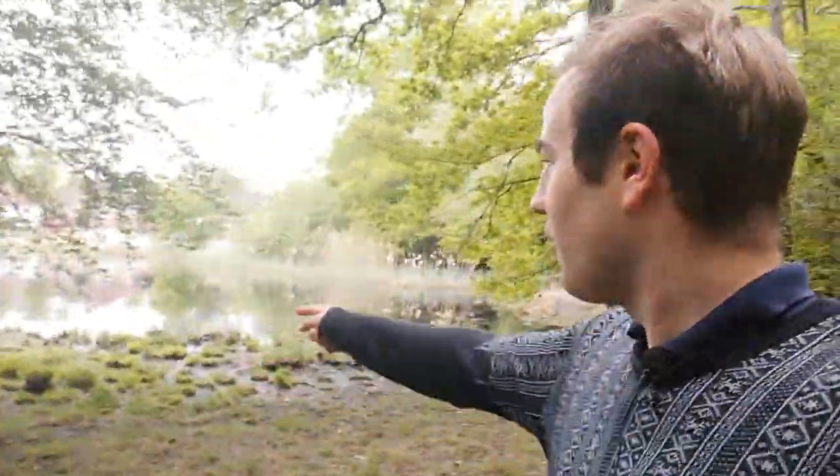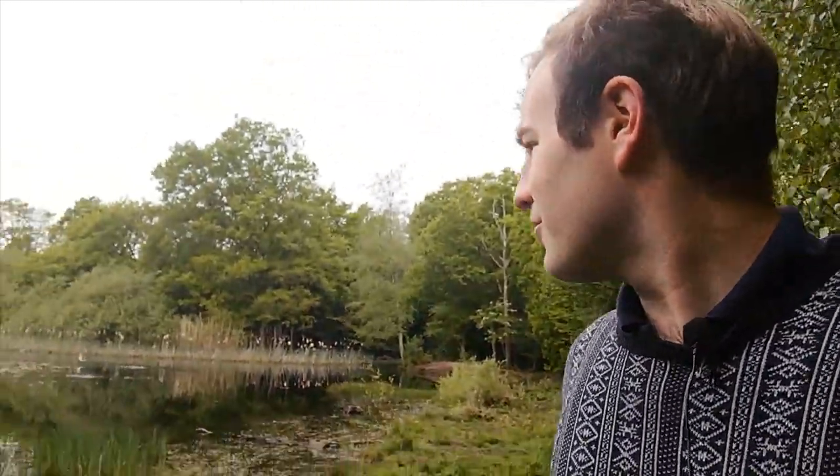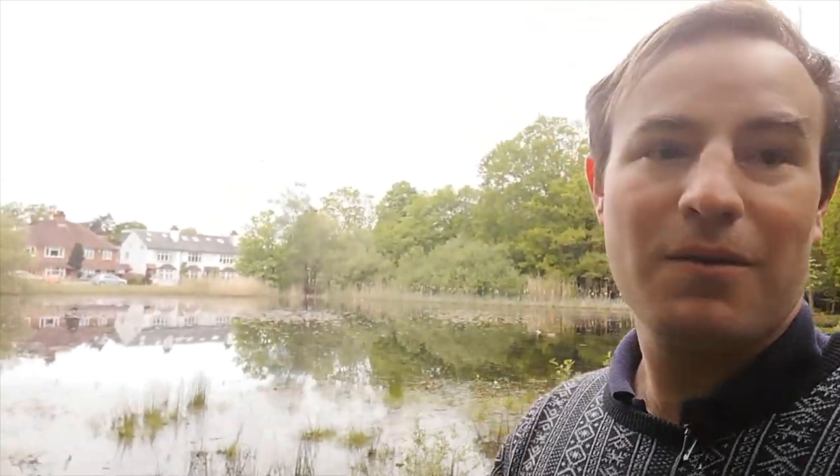Here we are in the woods of Gerrards Cross Common — it really has the feeling of being deep in the countryside, but we are actually surrounded by urban area. Gerrards Cross isn't a particularly large town — only 8,000 people — but it's quite spread out. Here is the other pond I mentioned. On the other side of the pond is the A40, the London to Fishguard road. No doubt before the railway it was just a small road with horses and carts; the horses would have stopped here to drink water and then continued to the Bull Hotel, which would have been a coaching inn.